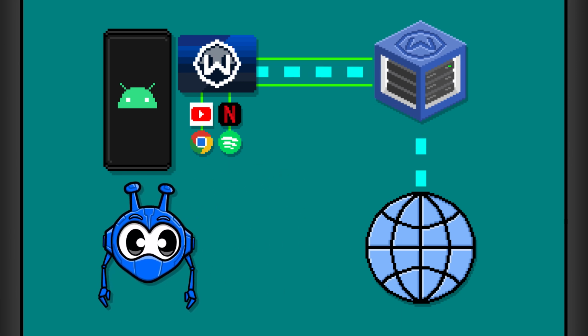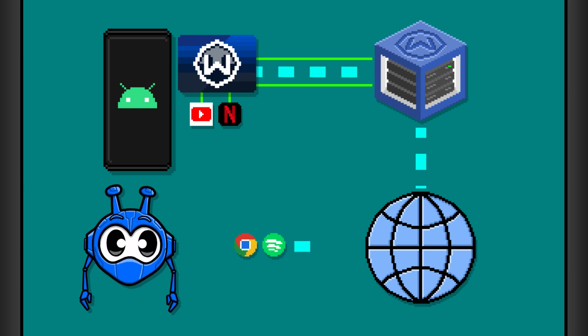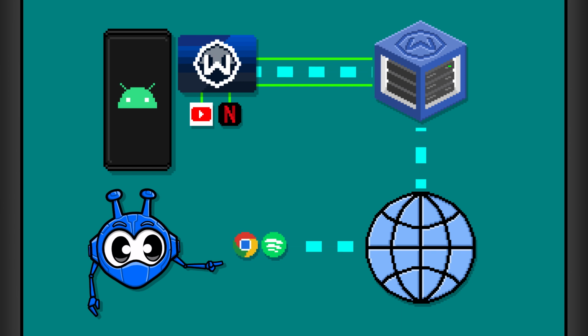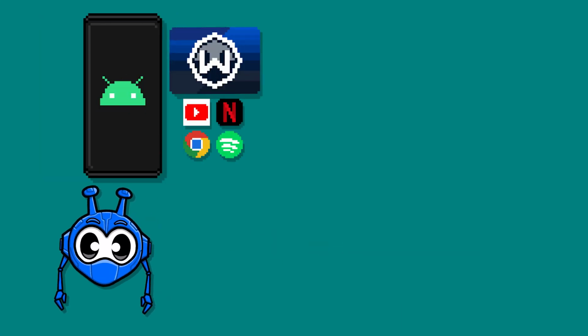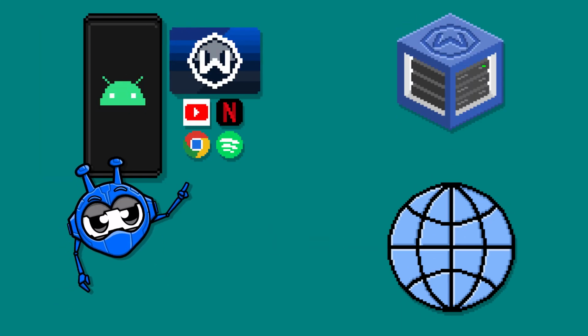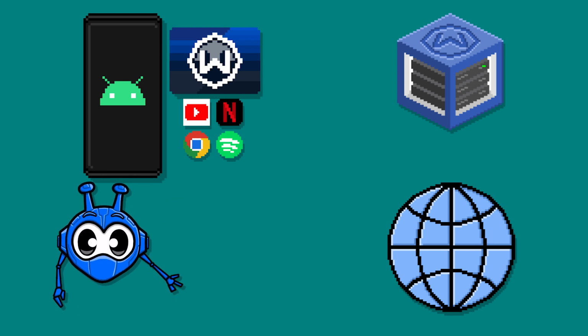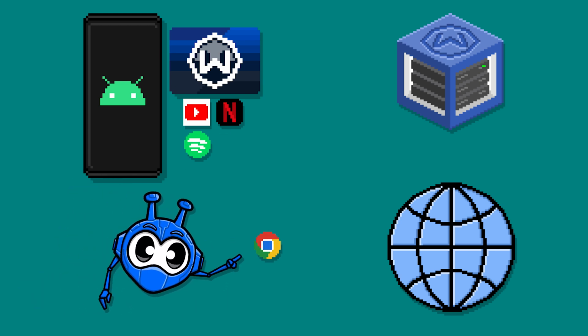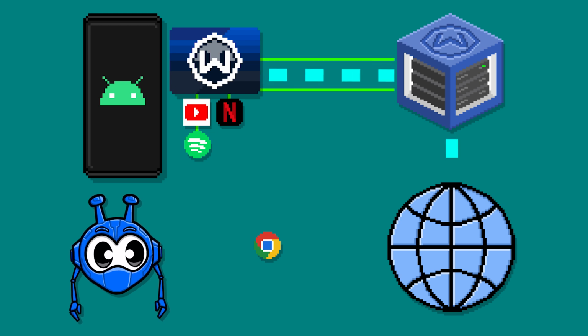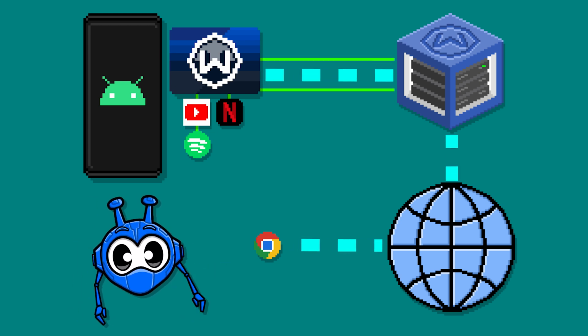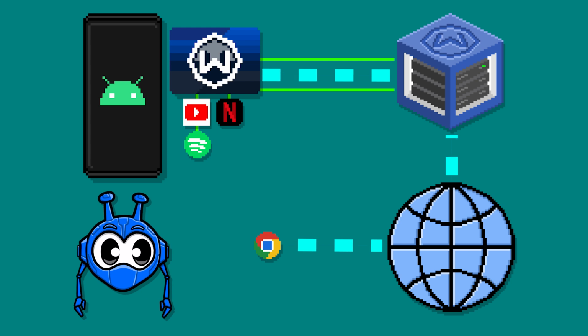However, you might not want this to be the case for every app, so by using split tunneling, you can actually decide which specific apps go through the VPN and which ones don't. For example, let's say you didn't want traffic from the Chrome app going through the VPN, but you still want everything else to. No problem, just add Chrome here to the split tunnel list, and every time it communicates with the internet, it'll do so over your own personal IP, completely bypassing the VPN.